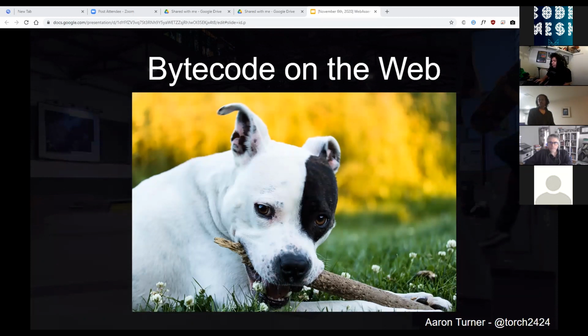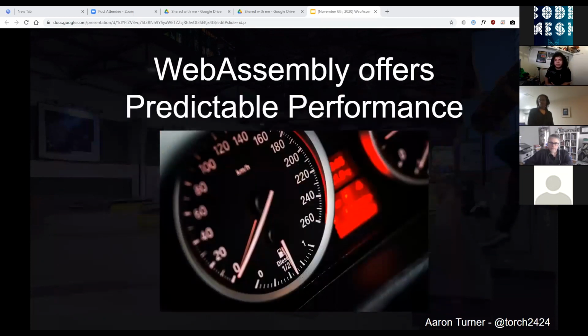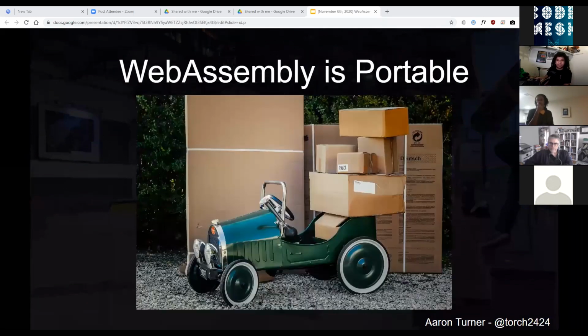But why would it be great for this? The reason is WebAssembly offers predictable performance. JavaScript needs to be parsed, evaluated, and then compiled many times in a just-in-time compiler. And this can get extremely fast because it makes the right optimizations, or fall off this fast path when it makes some mistakes. So bytecode offers a more consistently predictable performance that won't fall off this fast path. Wasm's current state runs a lot of its bytecode without interpretation, like we just mentioned. So you get that benefit compared to something like JavaScript.